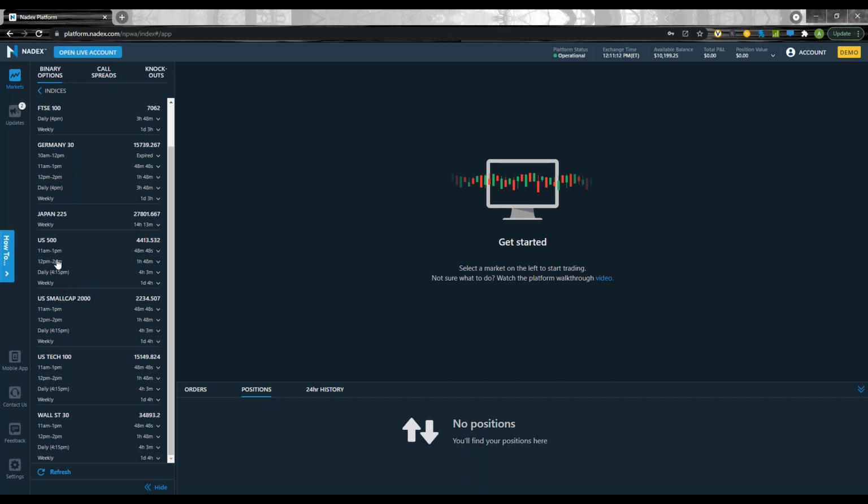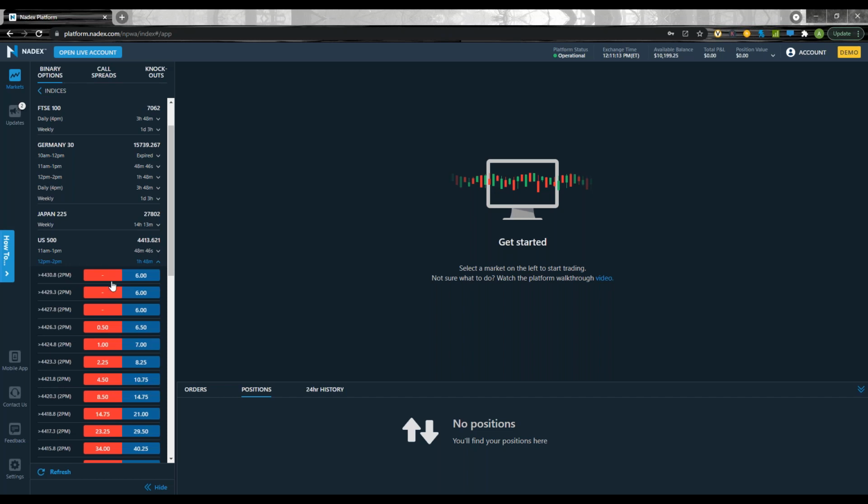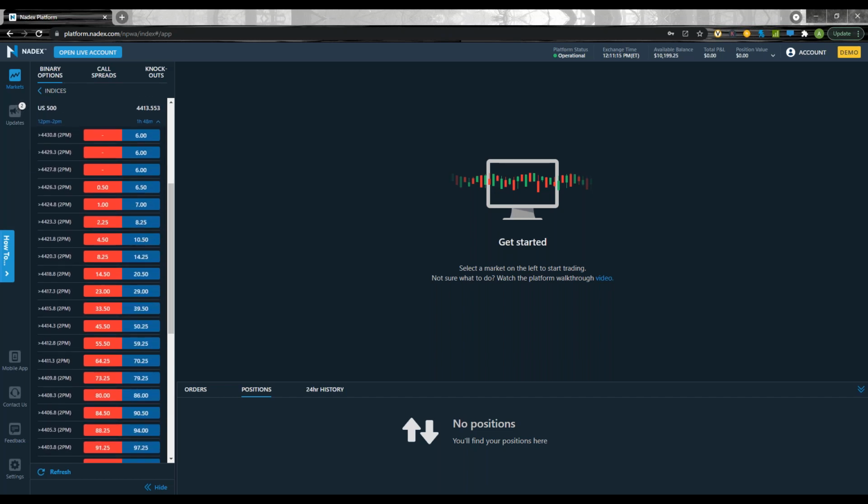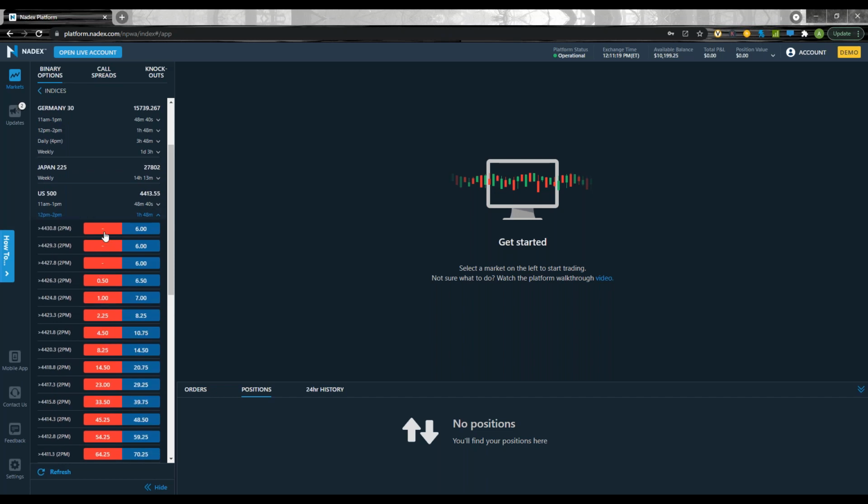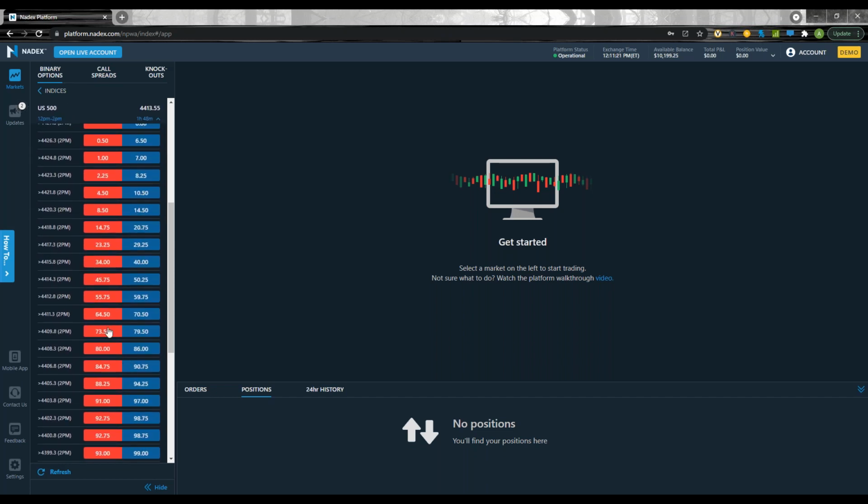So let's jump on in. Let's do a 2-hour here. You click it out into this and you get your entire price ladder. This will show you all the strikes. This one has quite a few. I think we've actually had to add some here today. So we have quite a few strikes here. You'll see your strikes and you'll see the pricing.